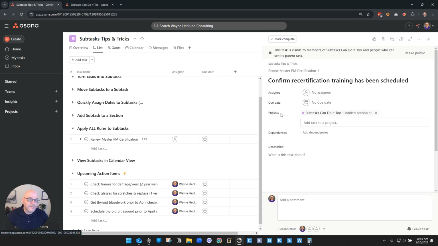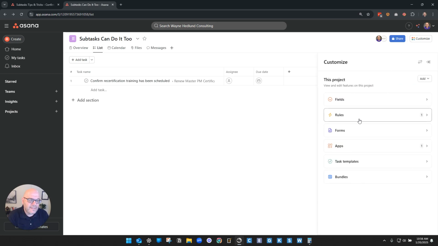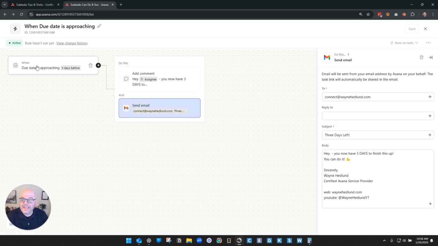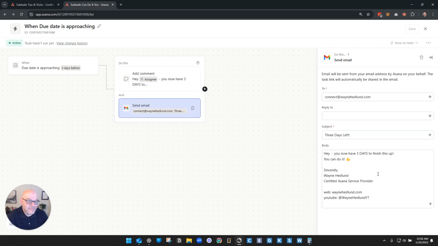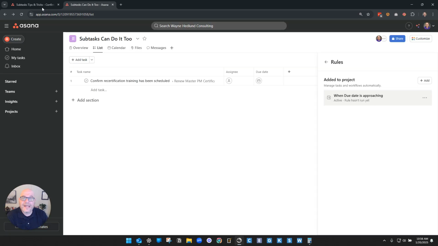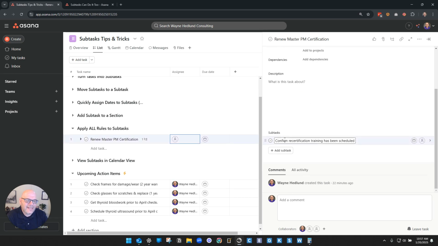Because I've multi-homed this subtask into a brand new project, when I create that rule, I've created a rule that says if the due date is 3 days beforehand, go ahead and create a comment in Asana to the assignee to let them know they have 3 days to finish up, or even send them an email. So now I've been able to utilize a rule that I couldn't use before because I multi-homed the subtask. That is, I linked that subtask to another project so that I can access it.